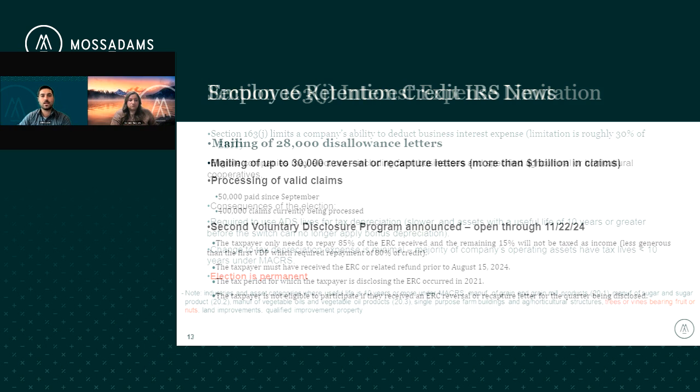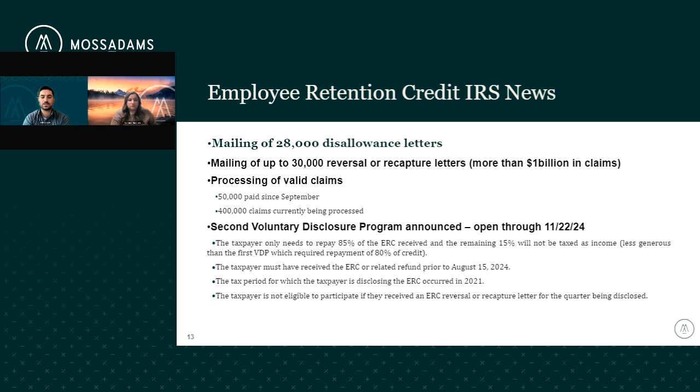The ERC credit, this wasn't TCJA. This came out of the CARES Act, but we thought it would be important to note because there's a lot of ERC claims out there and people are still waiting for money. This has been a really contested area because of the abuse happening on ERC credits and the boutique firms that popped up telling everybody they qualify.